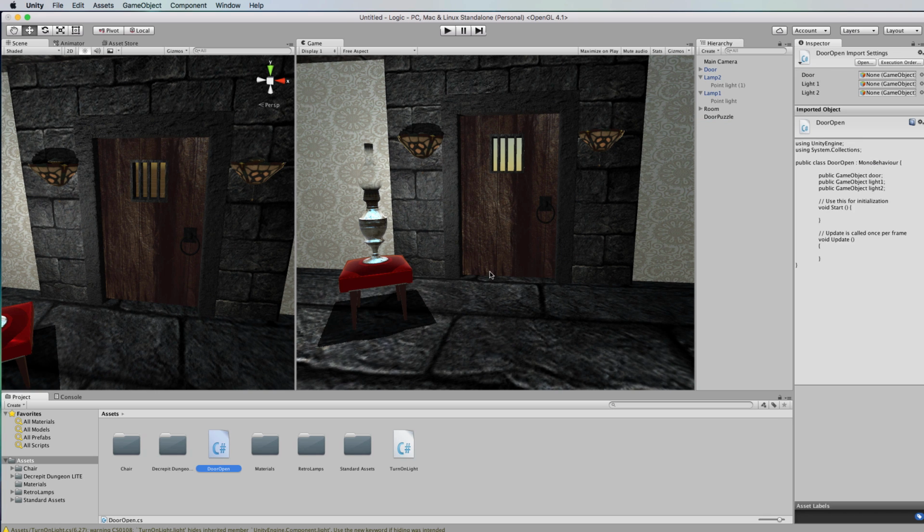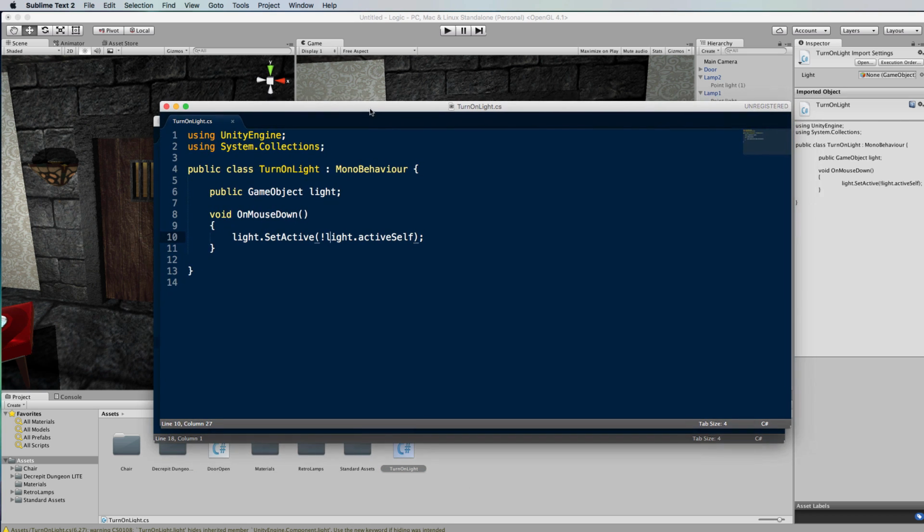Now, just before we get into the door opening code, I'm getting a warning down the bottom that keeps popping up, because in the turn on light code I've used the word light as a variable name, and Light is actually the name of a lighting object in Unity. So I'm using it where I shouldn't be. I'm just going to change this so that the warning goes away. It'll still work, but it's probably not good practice. So I change that to myLight, and change it down here to myLight, and over here to myLight, and save that.